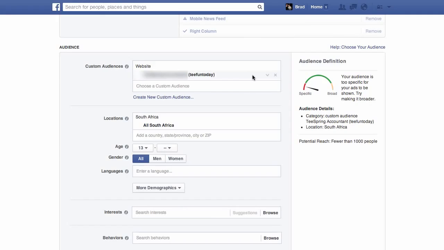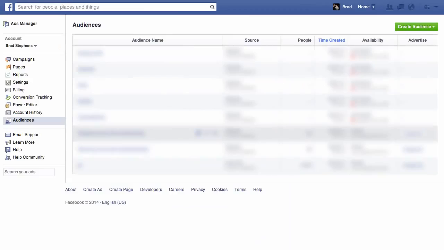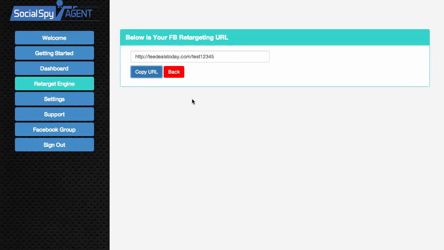But if you're in the Power Editor and you're setting up an ad that way, you can just go to the audience tab, and when you click on custom audience, a drop-down menu will appear, and you can actually select your specific custom audience, and you can set up a retargeting ad directly to those users. So that's how you retarget with Facebook. I'm going to jump back to the software just for now to finish the overview.